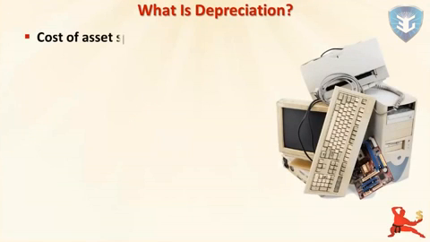All fixed assets have finite useful lives. Land is the exception. Depreciation is an accounting concept which spreads the cost of a fixed asset over the term of that asset's useful life. The length of the useful life depends on the asset. For a computer, it might be 3 years, a bottling line, 8 years, a building, maybe 20 years.